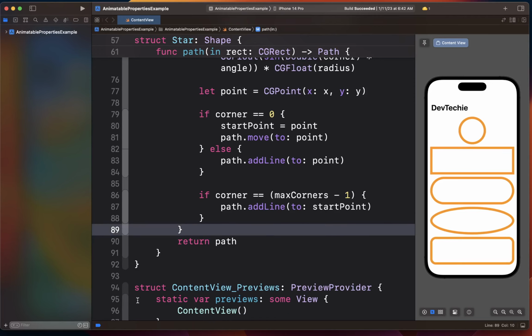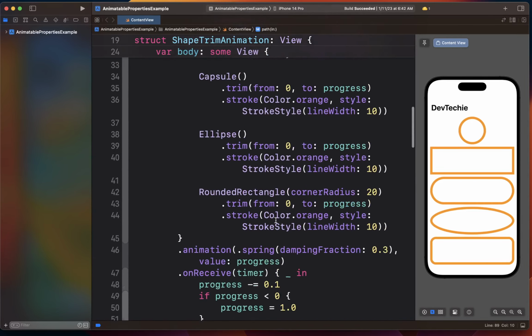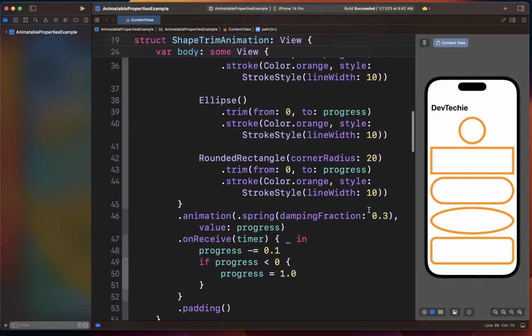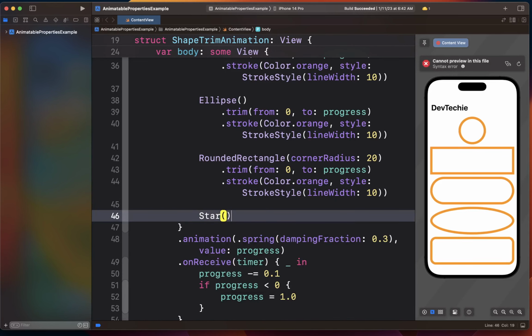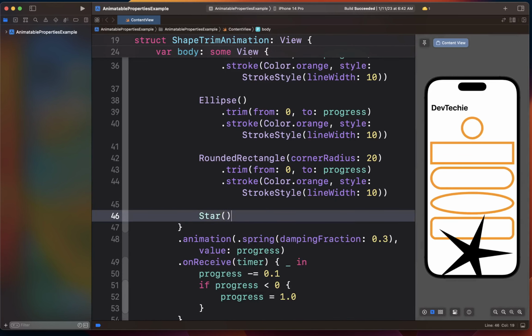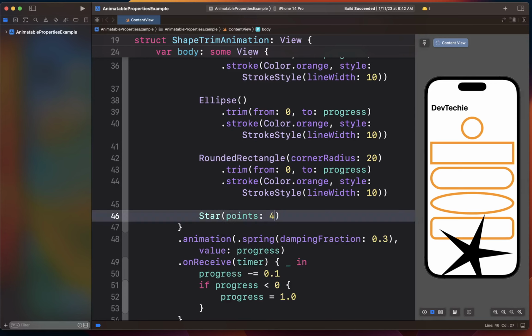So what we're going to do is first try it out by drawing a star inside our example. So let's go ahead and put a star, and we're going to simply create the star, and as you can see, our star is created. Let's go ahead and give it points, maybe a 4-point star, and it's going to change like that, or a 3-point star, which is going to be shaped like that. Okay, so let's give it 6 points, and this is how it's going to look.